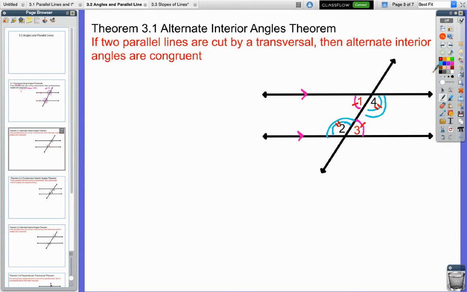Be looking for that. All right, so it's saying that if you have two parallel lines cut by a transversal, then these alternate interior angles are congruent. That means their value is the same. Congruent, equal, congruent. This is the congruent sign right here, by the way: an equals sign with a little squiggly above. This is an equal sign. There is a difference: congruent means they're exactly the same, without knowing the value, while equal means their value is the same.